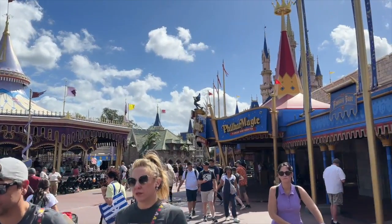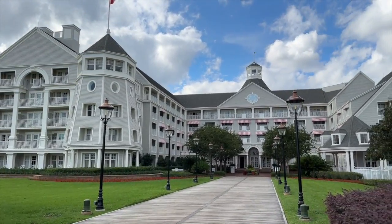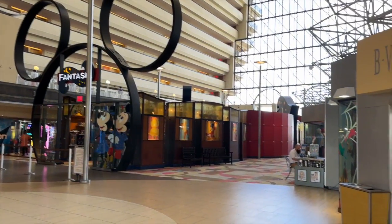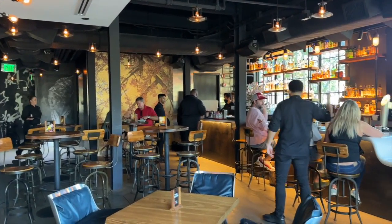Our saying over at DFB is this: prepare for the worst, but anticipate the best. While it's not worth stressing over everything that could potentially go wrong during your trip, it's good to have backup plans just in case your vacation throws you a curveball. If the crowds are too wild for you, escape the parks for a little bit and eat a nice meal at one of the resorts instead.